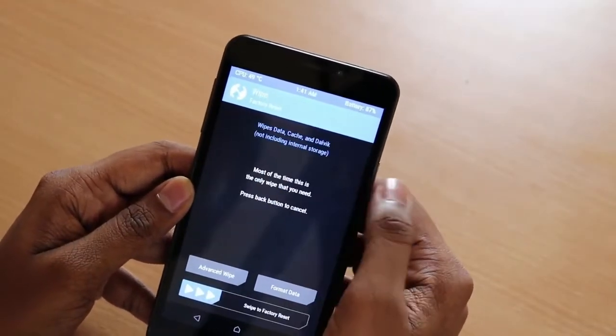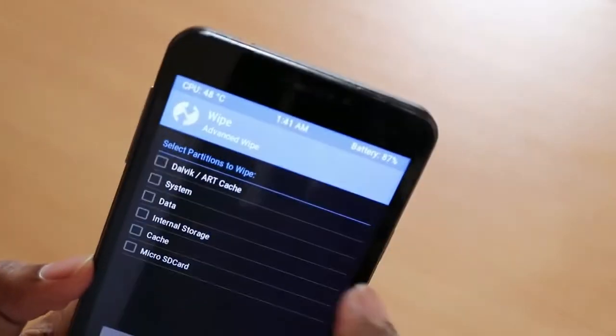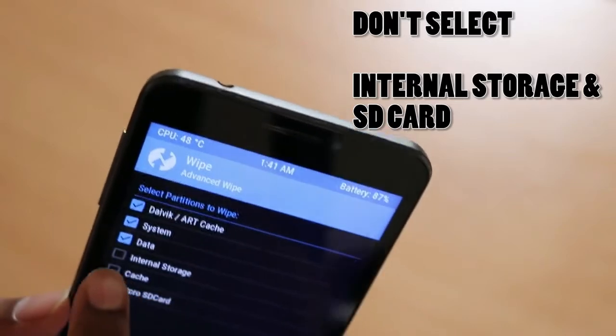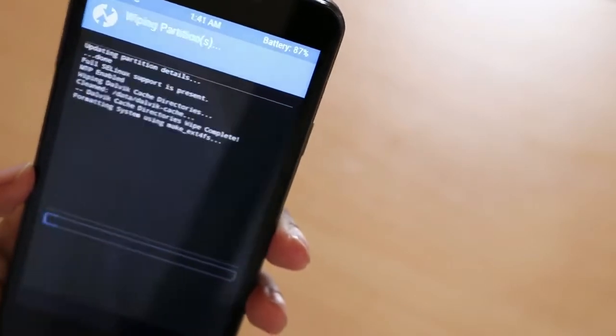So first we have to wipe the current ROM which is running the device. Select Dalvik, System, Data, Cache and then swipe to wipe the data.